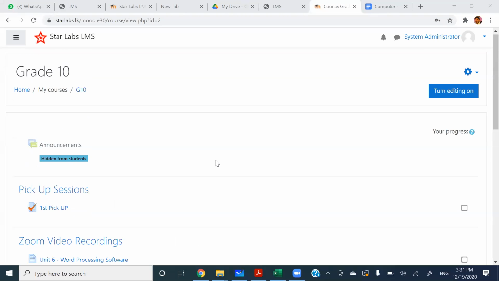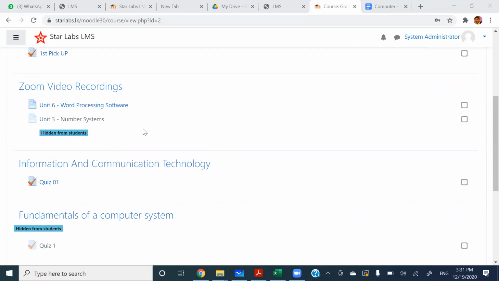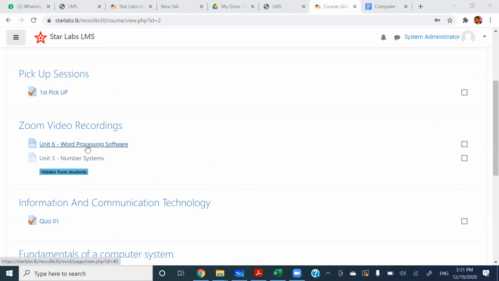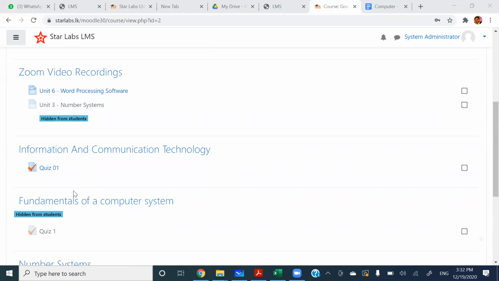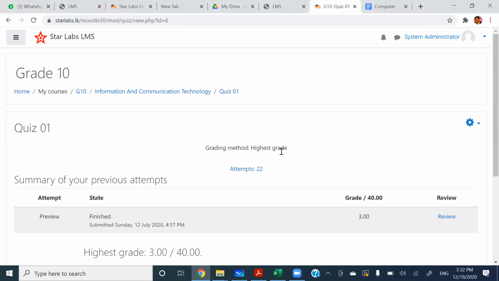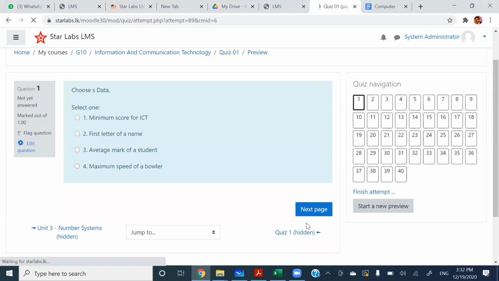Right. So as you can see, this is going to be your grade 10 LMS. So we have previous recordings, and those recordings are being taken out very soon, and you will be having the quizzes. So once we're done with the lesson, we are going to try these quizzes, which you can try online, from any device, from your mobile phone, tab, laptop, desktop, from any device. You can attempt it. There are several different questions, and as I remember, there are 40 questions.